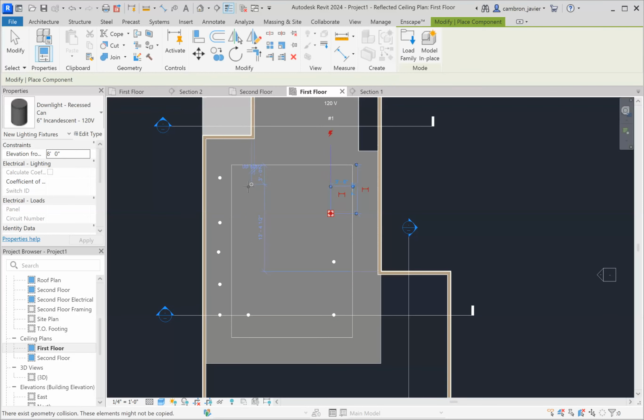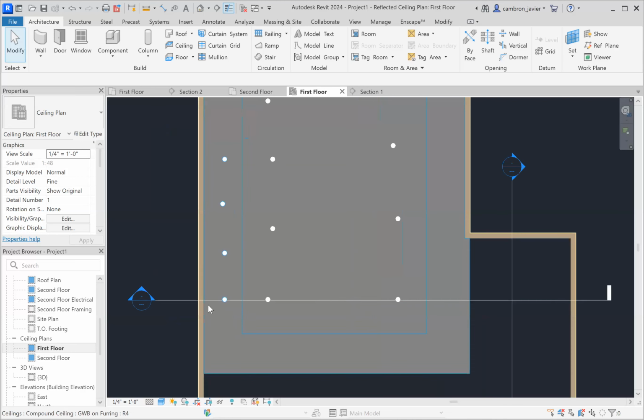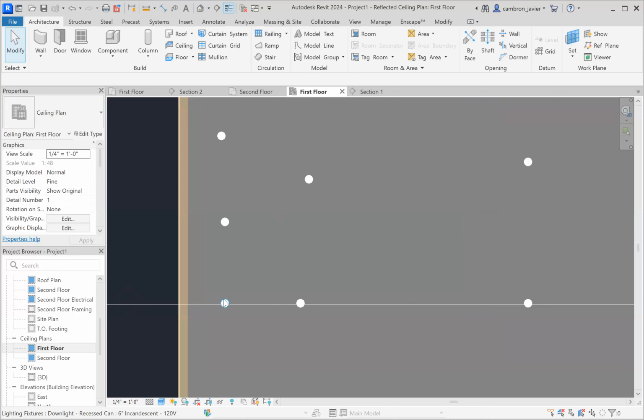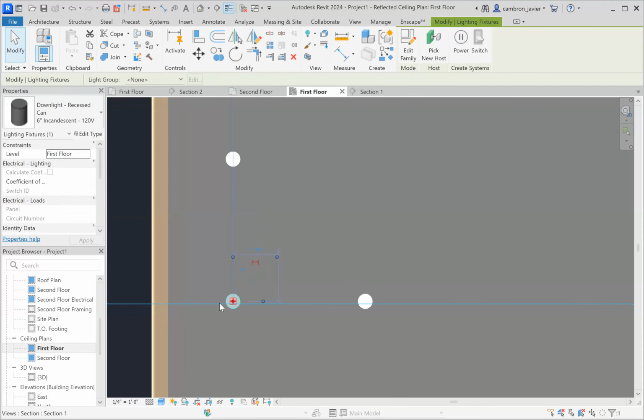Now, I'm not going to go into how to do the lighting or how to calculate how much light we actually need. That is an entirely different course, which I highly recommend everyone take. It is the lighting course that is offered. And there you do actual lighting calculations to figure out how much light you actually need and how far away your lights should be from the wall. Okay. What I'm going to do right now is just simply space them out however I want to.